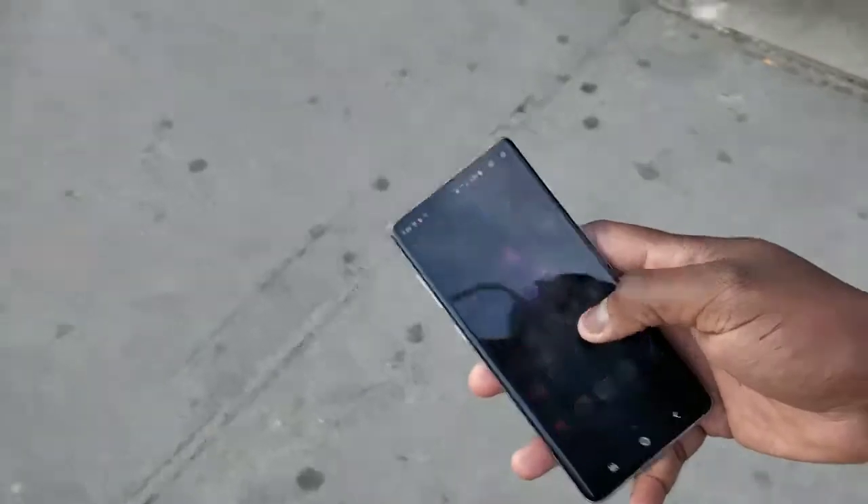It's been a full year since I've been using the Galaxy S10 Plus. Now we know that the S20 line is coming up, and there's a lot of hype about it. But let's take it back a little bit and look at the S10 Plus, because this thing has been a game changer.